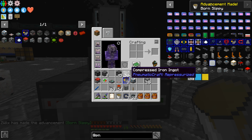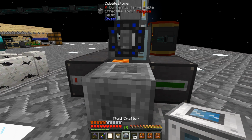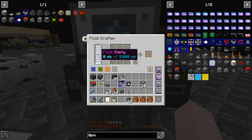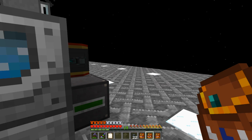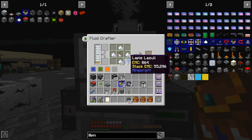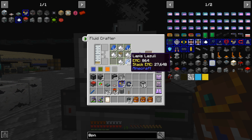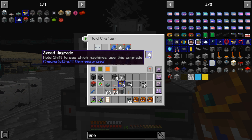And then what we're going to do is we're going to place down a fluid crafter. And you're getting power, right? Actually, I don't even know if this needs power. Doesn't look like it does. Oh well. And we're going to put that in the center. And then we're going to combine it with lapis and sugar. And it's going to go like that. And we lock the inventory, and it starts making us the speed upgrades.